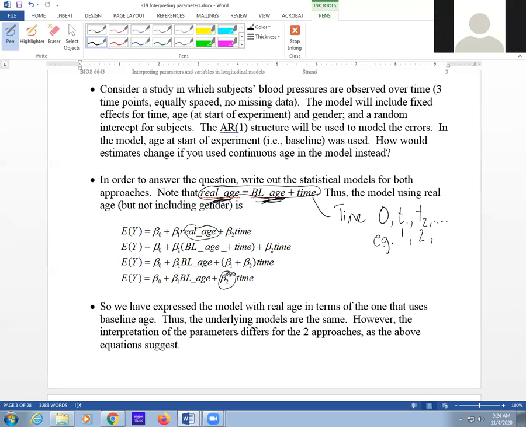So Matt, if for example now from this model we want to estimate change for a given unit of age, how would we be able to do that from this? Or that's not possible from this model?